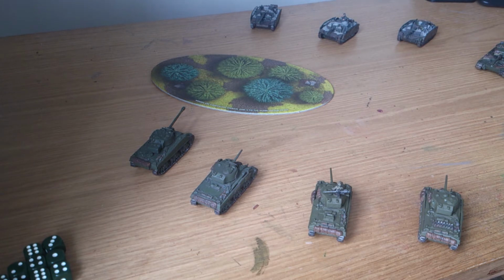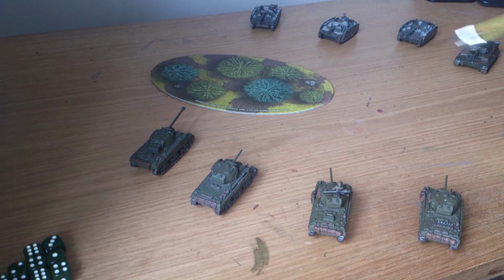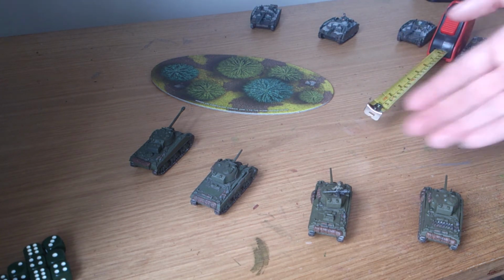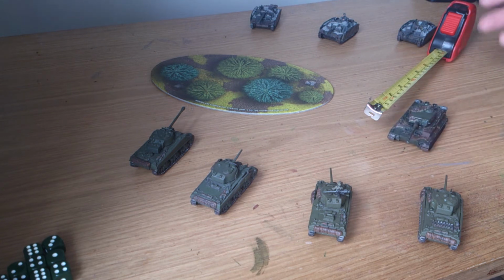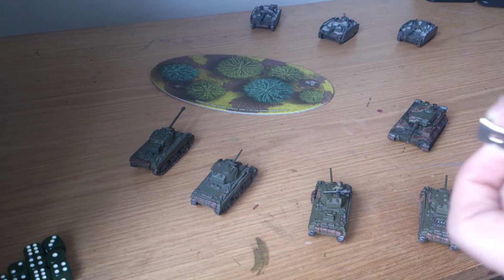Standard tanks are obviously faster than heavy tanks. So as you can see on the right hand side there, if I push it a bit further in, we have a Tiger tank there. Now a Tiger tank is classed as a slow tank or a heavy tank, so that means it only gets a range of 8 inches. So if you measure from the front of the tank to the front of where the tank is going to be, so you push it straight forward there, the whole 8 inches. And the Tiger only gets the 8 inches because obviously being a slow tank, that's what it gets.